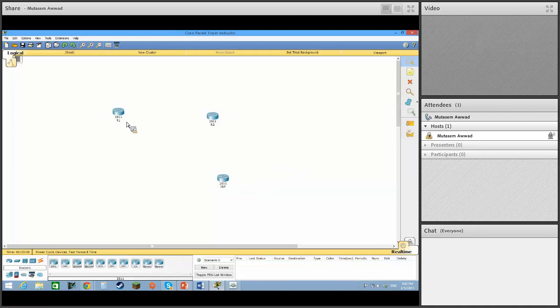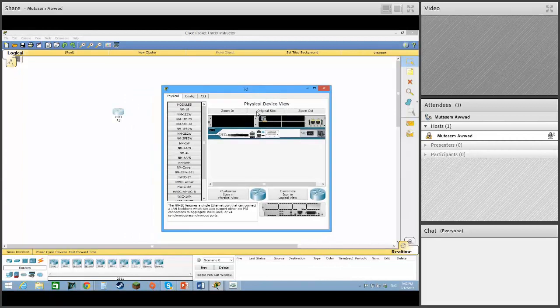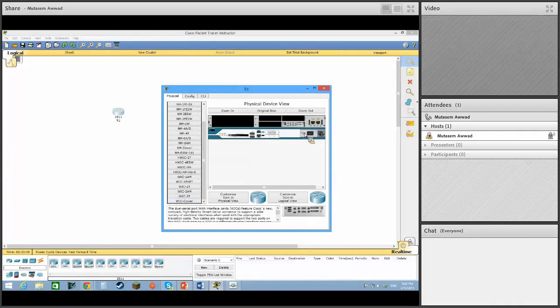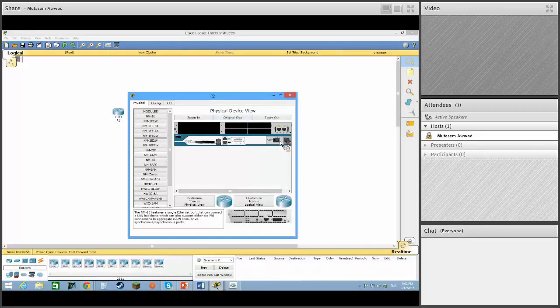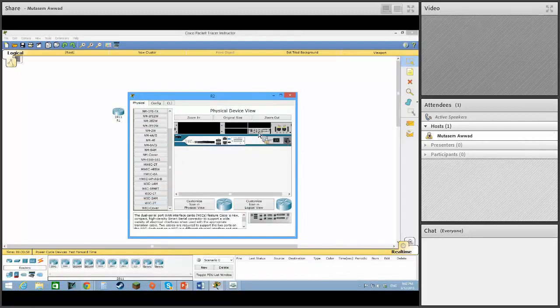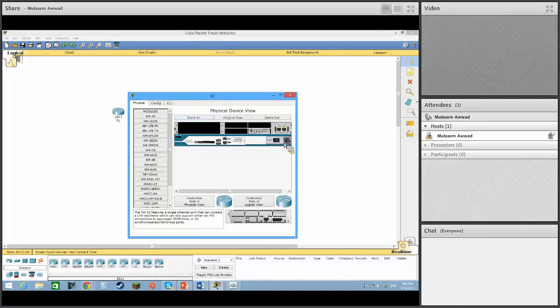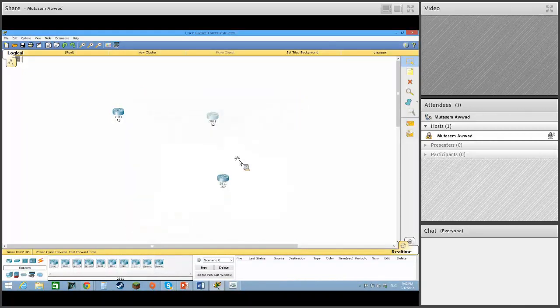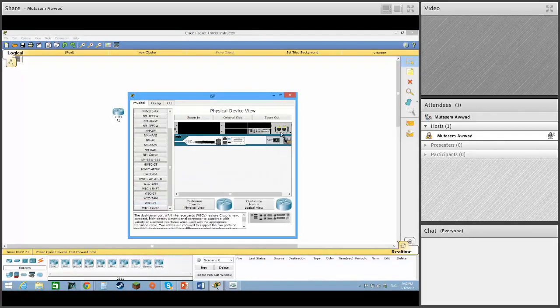All right, we need to put serial ports in there. So let's go in, and on the back of the router, turn off the router and install a WIC-2T. Turn the router back on and go to router 2. And install a WAN interface card 2T, same spot in here. Oops, I've got to turn the router back on. And let's go to the ISP router, put a WIC-2T in there as well and turn the router back on.